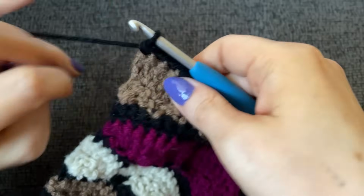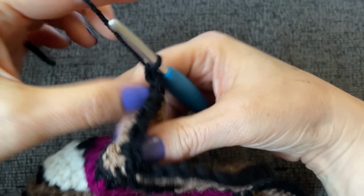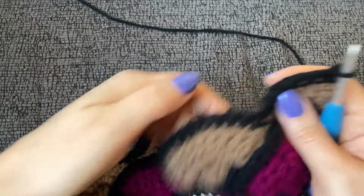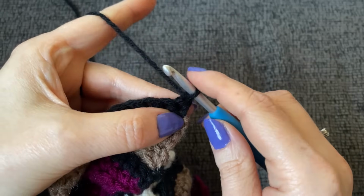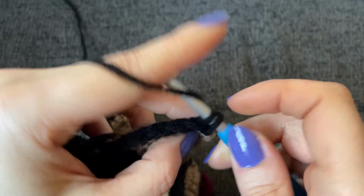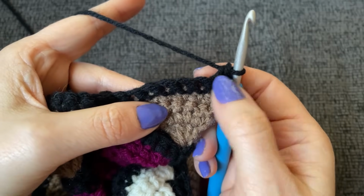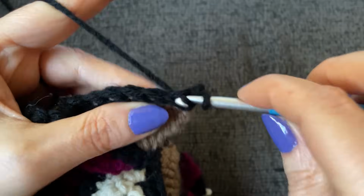I'll be right back. All right, let's get started on our second row of single crochet in the black. Chain 1 and turn. That's something I'm going to have to contend with, is all of Merlin's hair on these dark colors. Okay, as usual, we are going to be working in back loops, but of course, as usual, I like to work through both loops on the first and last stitch. Now that is 1. We're going to work over the first 5 single crochet. That counts as 1, so back loop only.